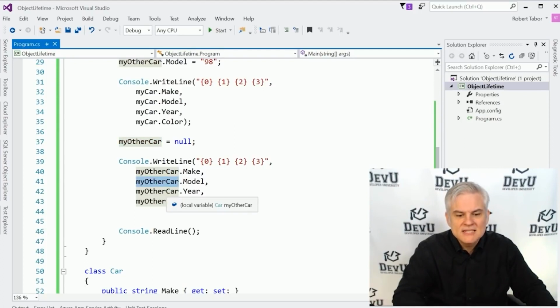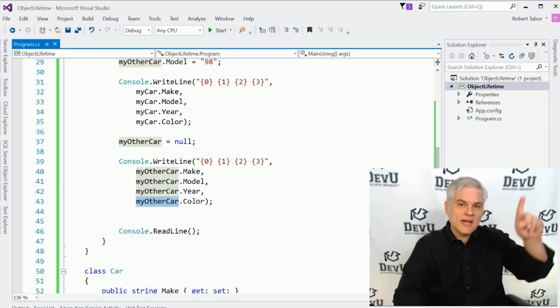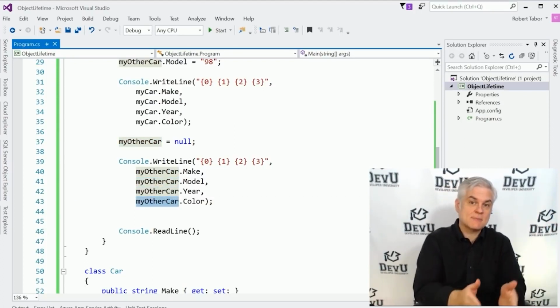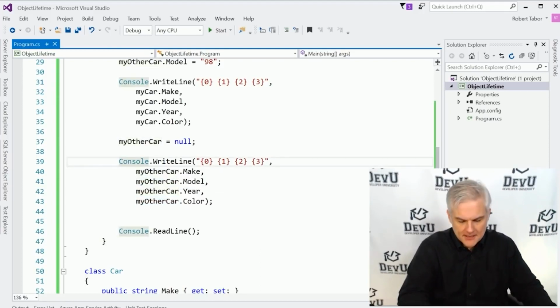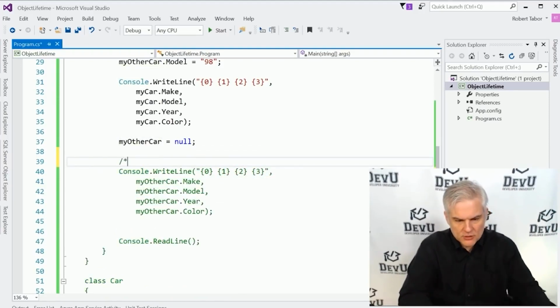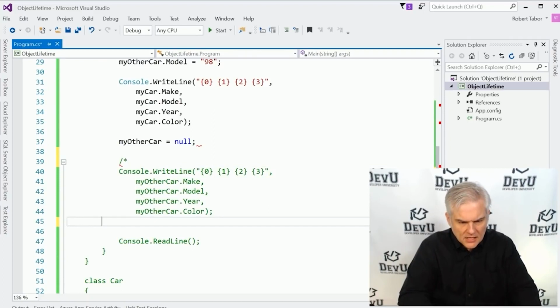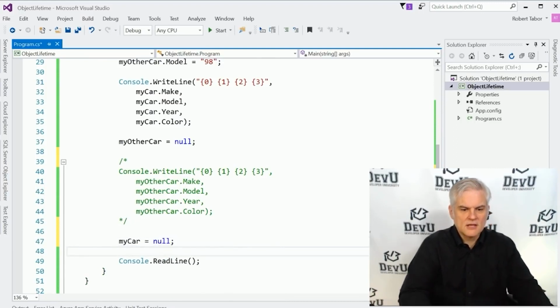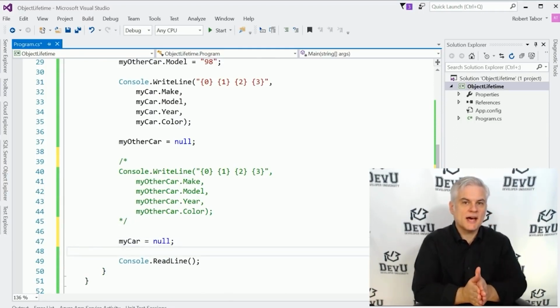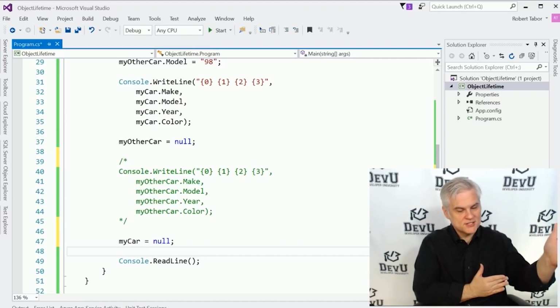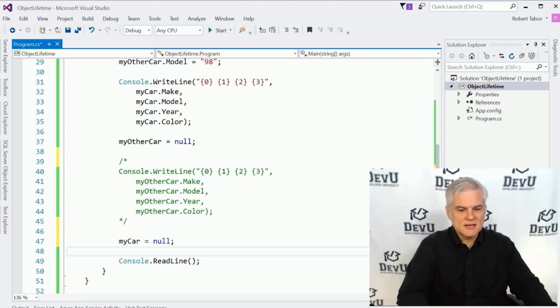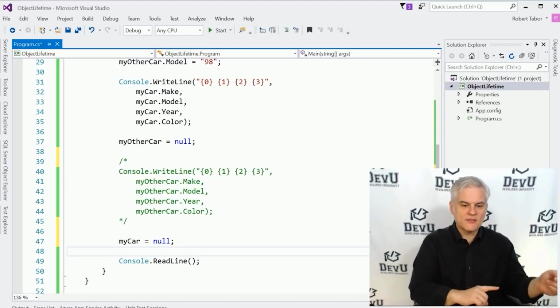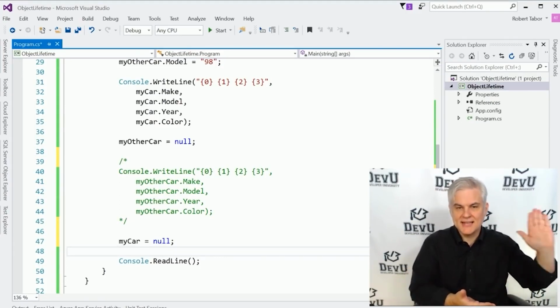All right. Now, what would happen if we were to remove the second reference, like so, my car equals null? Well, at that point, we have removed all the references to the bucket. Even if we were to attempt to get to it with either my other car or my car, either way, the references are gone completely. And so now the object will be removed at some indeterminate time in the future by the .NET Framework runtime.